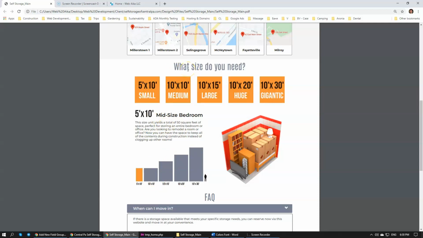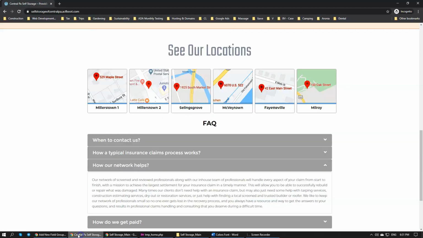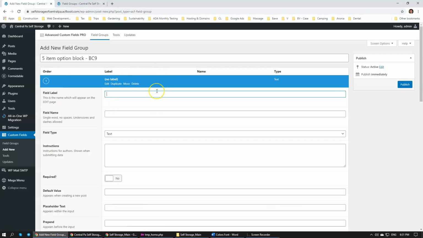So I think we'll be doing standard header for this one and the repeater field for these things. We'll follow along, you'll see what we'll do. So let's do header.